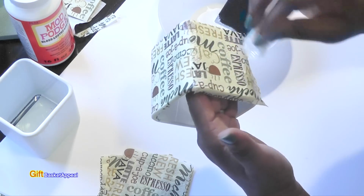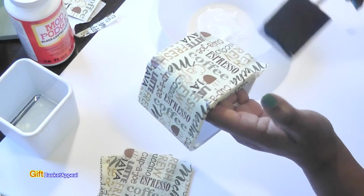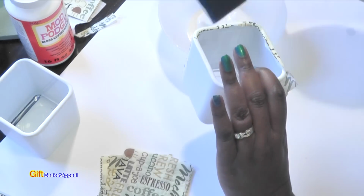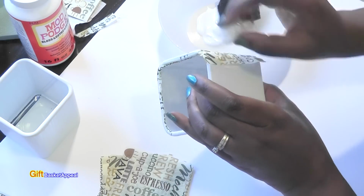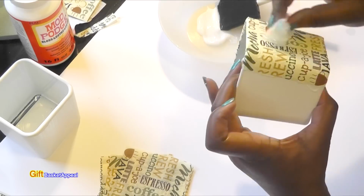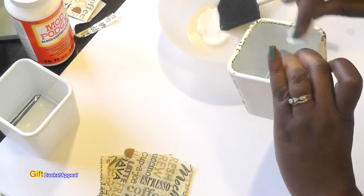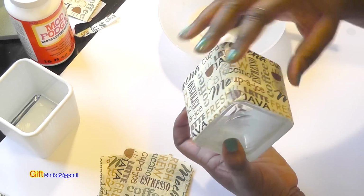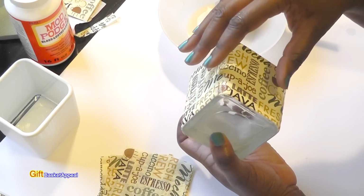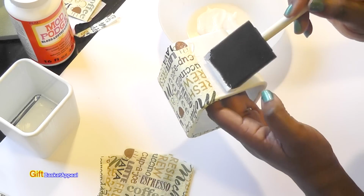Right, so now if you wanted to, you could actually cut this off if you want, but I'm going to leave it like that. I'm just smoothing it over. And so be careful not to handle this part here because it's not dry, and what will happen is if you hold it with your hands, it'll end up coming off in your hand actually. And so that napkin is very delicate.